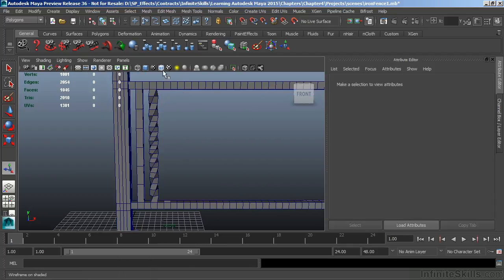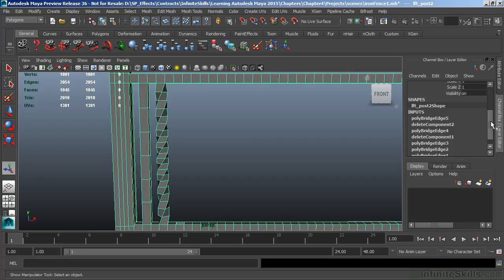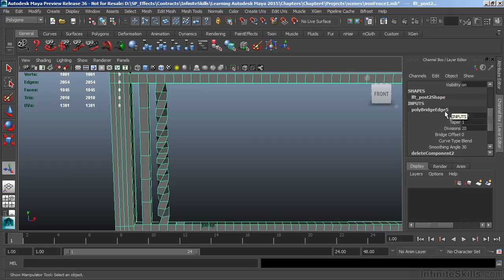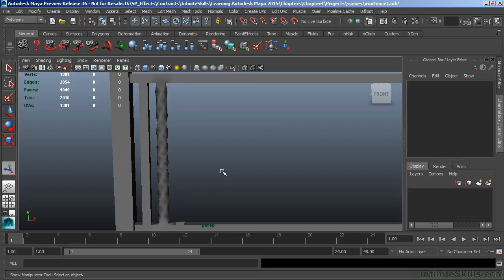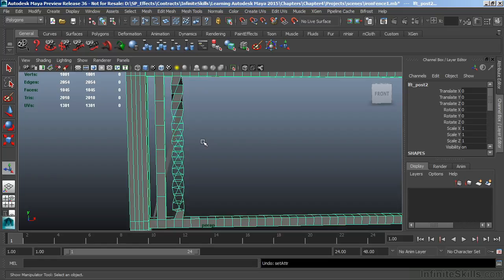And let's go to object mode, and let's turn wireframe on shaded off for a second. And now we can see we get that spiral there, but the normals are hardened as they go down, and we want it to be nice and soft. We can change that in our bridge. I will select it, and I'll click that in my channel box. And we have an attribute here for the smoothing angle, and I can click on that, middle mouse, and drag to increase the smoothness that we have there on that twist. Now, that's not exactly what we're looking for either, so I'm going to undo that.